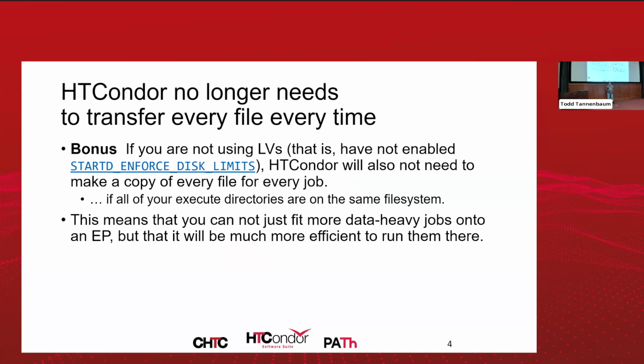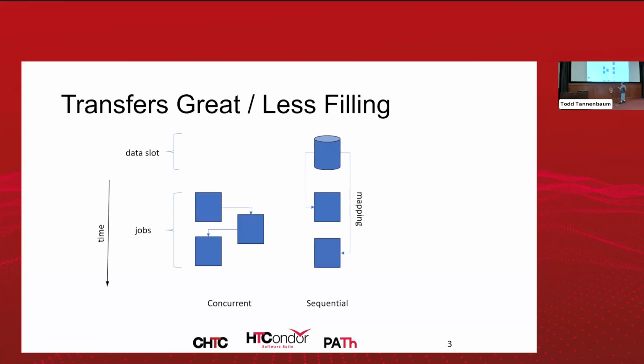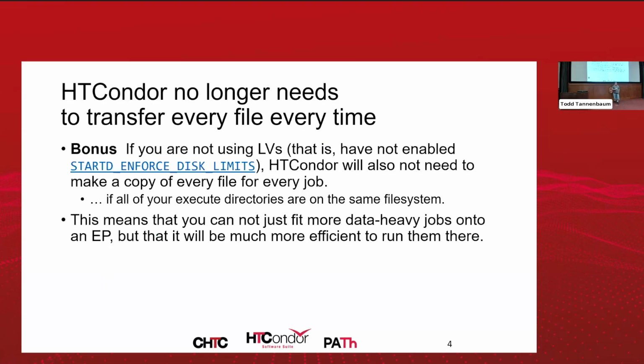Now, because we're keeping these files off on their own, and because of the technology we elected to use for this mapping process, which I forgot to point out on this slide, we need some way to get from this repository of shareable, reusable data and make it show up in the places in the job's sandbox directory where it expects them to be. That process is called mapping. The way we implemented that mapping, under a certain set of conditions that I'm going to skip here for time reasons, it doesn't require any additional disk space or additional disk bandwidth.